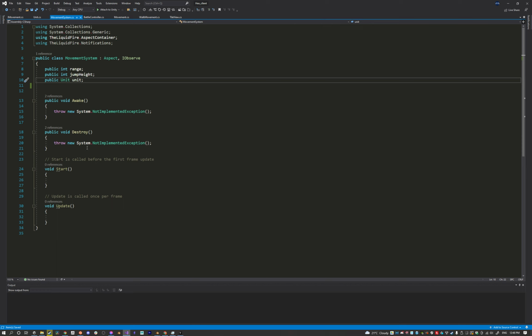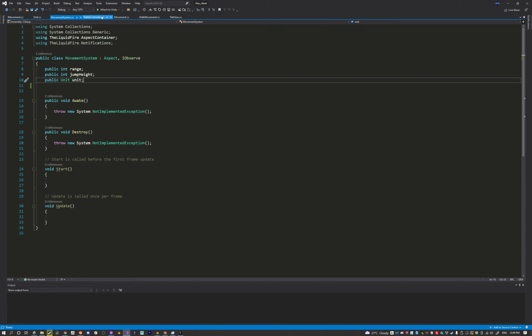Here we're going to do listeners to the various different events that I need to listen to get things working. And then what I could do as well in the movement system is directly pull from certain other systems to get variables and things that I need. So okay, that's good.